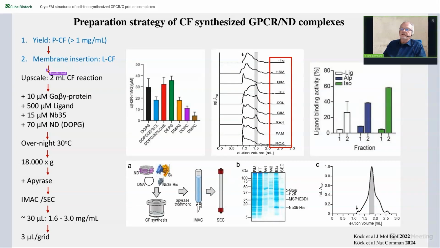Second, we try to solubilize the synthesized GPCRs by addition of preformed nanodiscs. And here we have our library of nanodiscs assembled with different lipids that you see here. This test we usually perform with GFP or MNG fusion just for convenience. This screen is not as extensive as it might look. Usually negatively charged lipids like PG are the most effective.